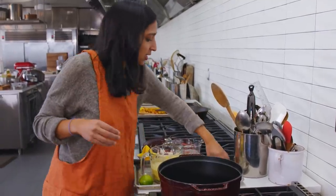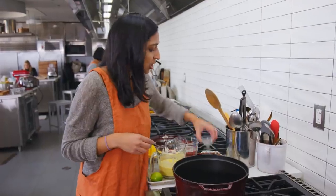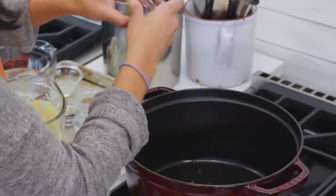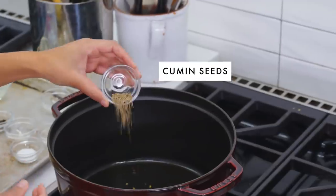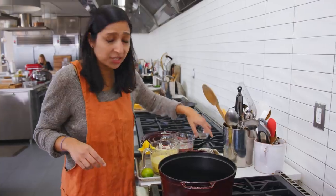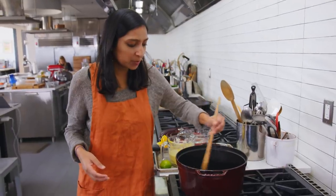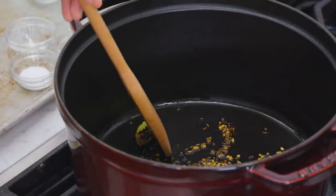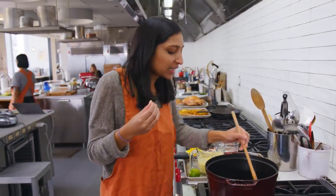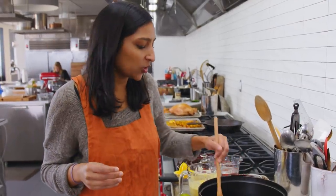Okay, so while this melts, we've got cloves, black mustard seeds, love these, 2 bay leaves, fenugreek. It sort of has this really earthy, woodsy aroma. It works really well with sweet dishes like squash. It's very essential in Indian cooking. And then black peppercorns. So the reason we're starting with whole spices is because it's awesome to get the sort of bite into a whole peppercorn that's gotten a little bit soft but retains a little bit of crunch. Even the cumin seeds, you get this sort of smoky hit in the middle of the soup.